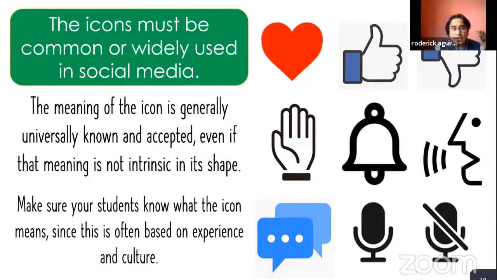I think kids know this, pero again, we have to tell them that by following directions, they will be able to focus more on learning. And then they will be able to respond back to the teacher using the appropriate icons. Kaya ang sabi po natin dito na reminder is, when you are going to use the icons, mag-orient po tayo sa mga bata na itong icons na gagamitin po natin sa online. And then, the icons that we're going to use are the most commonly used icons in most social media platforms.